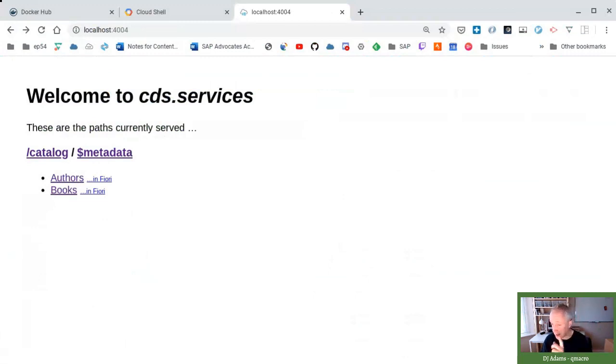Exactly, Julian. That's a fantastic suggestion. In fact, it's what I just mentioned as well. Node Alpine is something I suddenly learned about this week. You're right. It is much smaller. And thank you for that. I'm by no means a Docker container expert here, so all the help I can get, I'm grateful for. Definitely. So yeah, that's something.